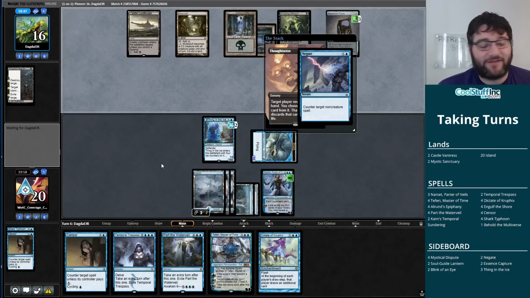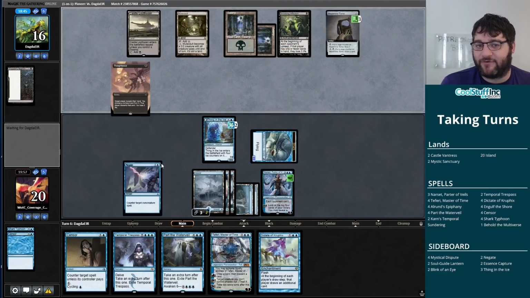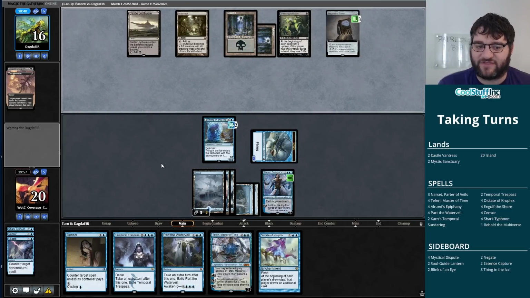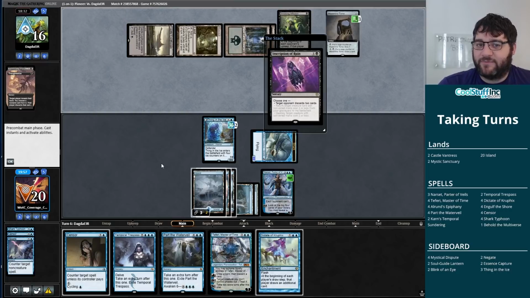And Thing in the Ice plan is working out, by the way, because that's 2 counters down on the Thing in the Ice. Pretty soon it's just going to flip and just be this massive threat they have to deal with. In the meantime, we still have Censor if they go for a 3-drop here. I still have the Dictate if they do anything else. This seems like a strong position for us.